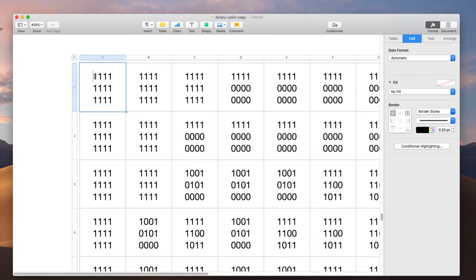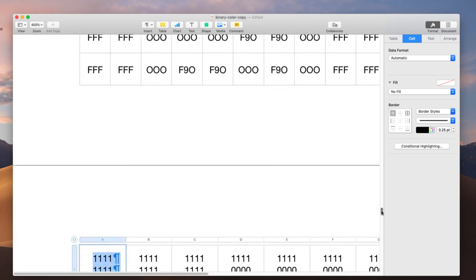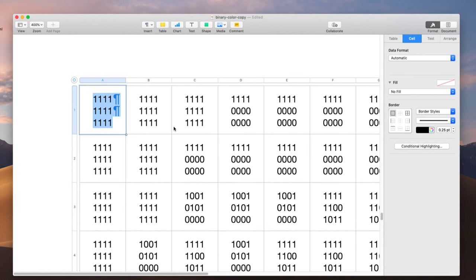Now keep in mind, 0 is a value as well. So this right here represents 15, or F. So this essentially is FFF, just like we saw in the previous one. Same thing, just a different way to represent that value. So in here, you would have to convert the binary into those hexadecimal values first to find out what color it is.